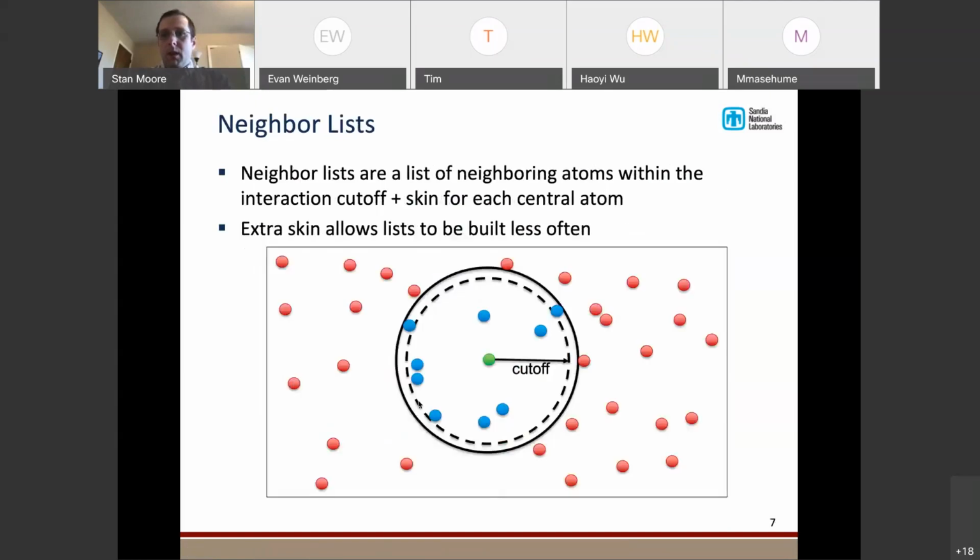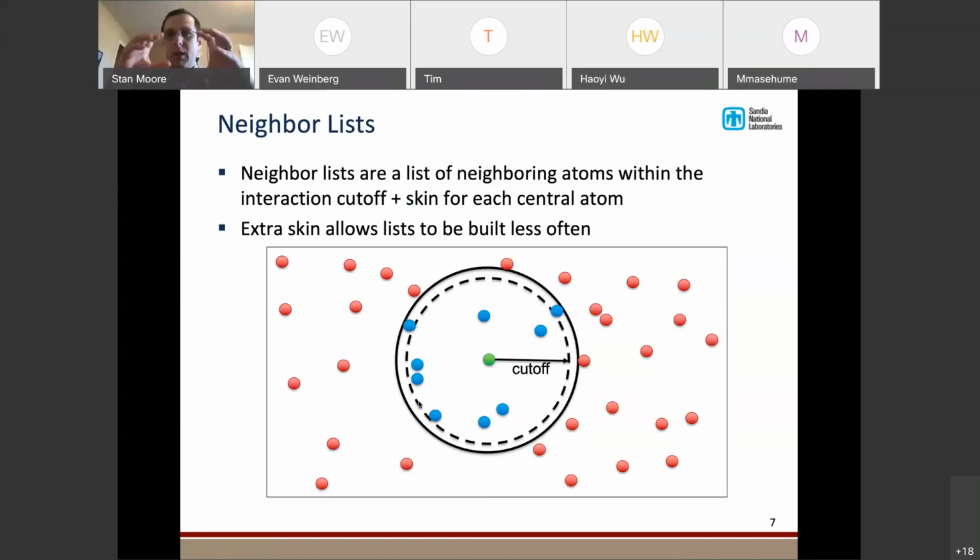Okay, so I also want to talk a little bit about neighbor lists. In molecular dynamics, we typically have a neighbor list, which is just a list of all of the atoms inside a spherical cutoff around a central atom. Typically we'll include the cutoff plus a little bit of extra, which is called the neighbor skin. That way we don't have to rebuild the neighbor list every time step.